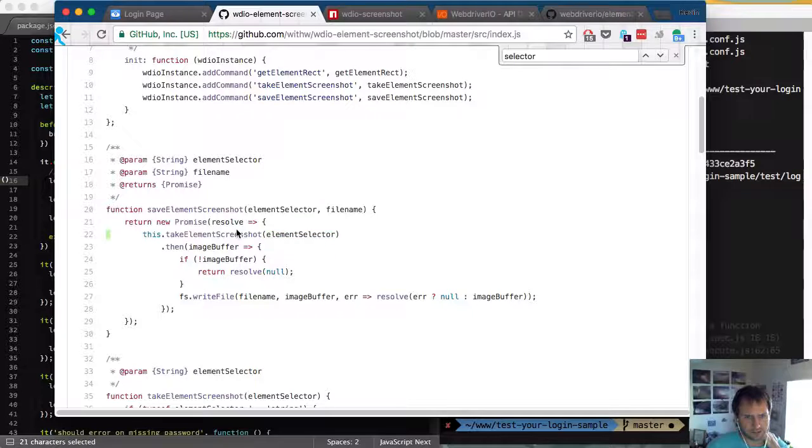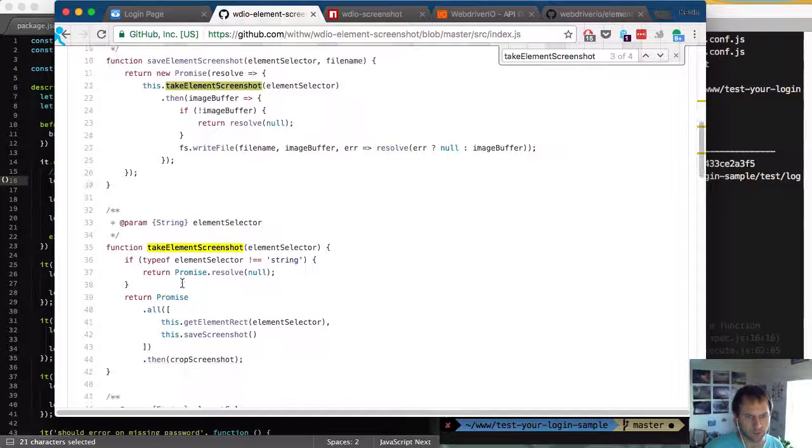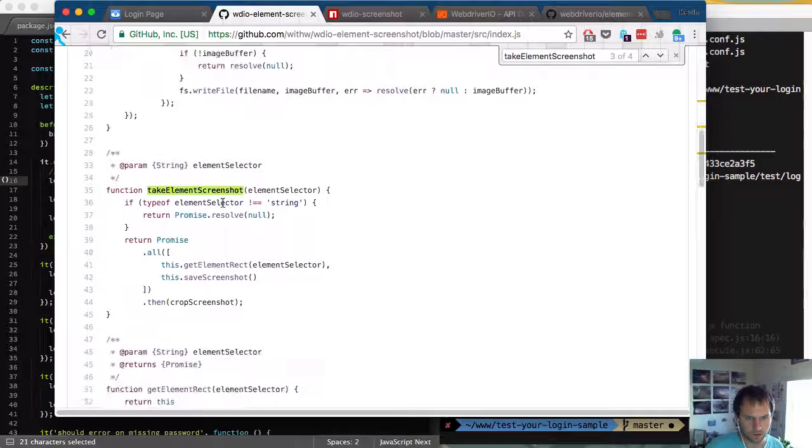We could do that with this.takeElementScreenshot, because that's really where we care about it more. Since saveElementScreenshot calls takeElementScreenshot, it would be better to do it here. So let's see, if typeof elementSelector is not equal to a string, return Promise.resolve(null). Because it's a file name, this is basically erroring out here.